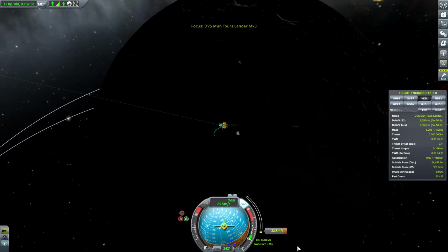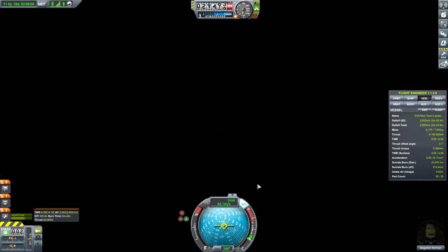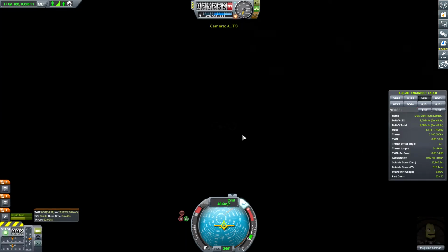Okay, let's go ahead and kill this. And yeah, I kind of want to get my horizontal velocity killed, so I'm just going straight down. There we go. Now we're going straight down. Almost. Close enough. 30,000 meters up. Hopefully we can find a decent place to land this bucket.